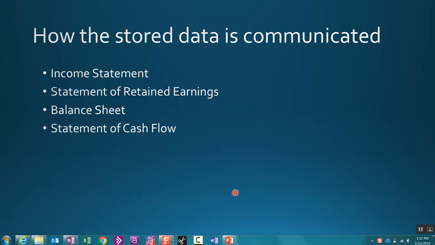So, how is our information communicated? Remember, at this point, we have gone through accounting as a system. The guidebook or user manual that guides our system is called GAAP. And we talked about the 11-step process that the system uses. And then we talked about one of the three tools that we use to help the process function efficiently.